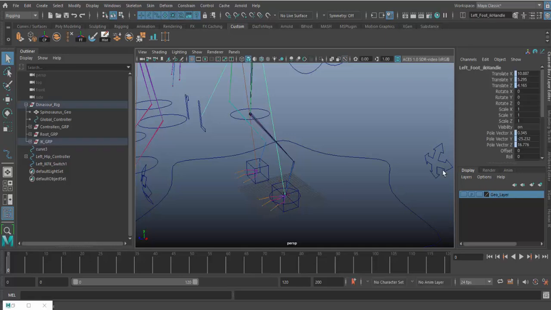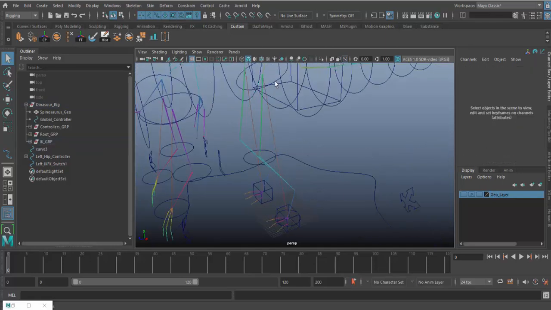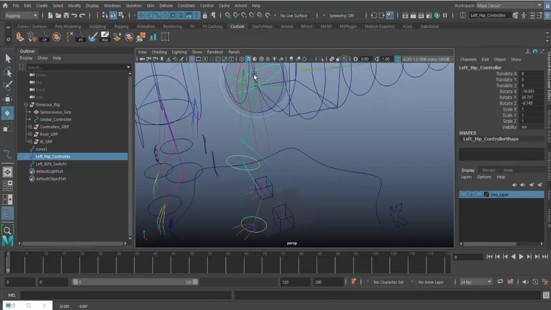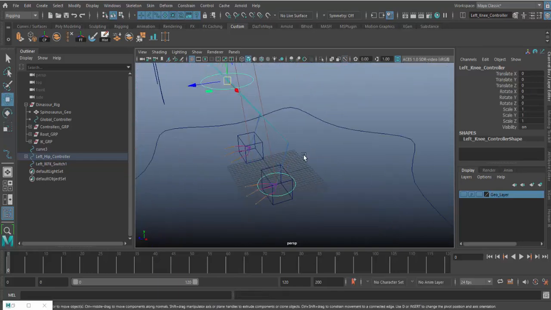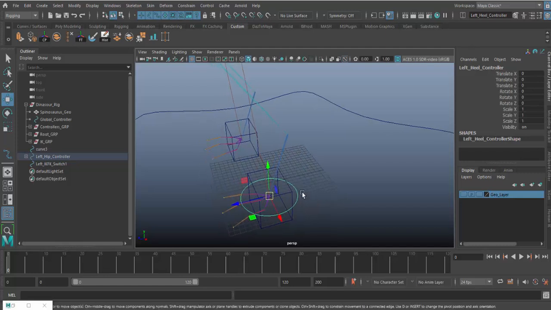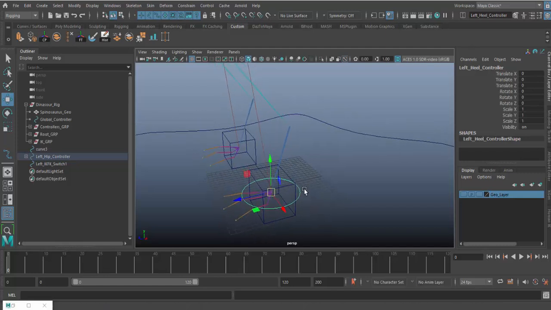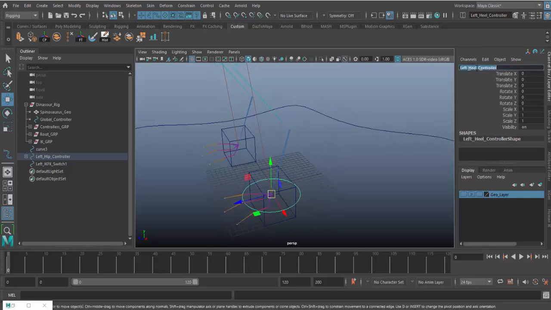Let's disable the IK here. Let's see what we have. And I believe we need another one here. So this one will be heel 2, and this one will be heel 1.